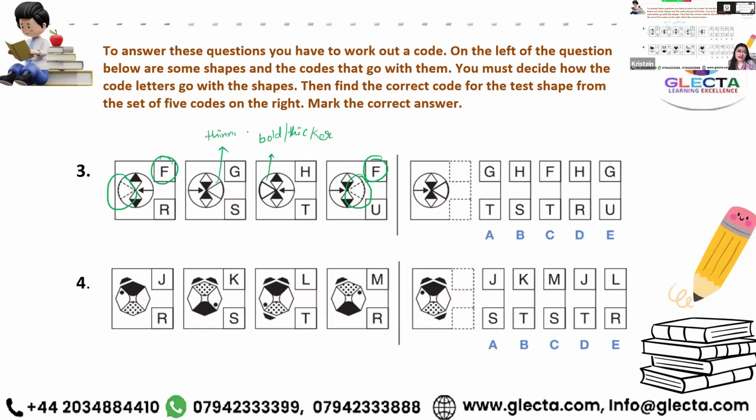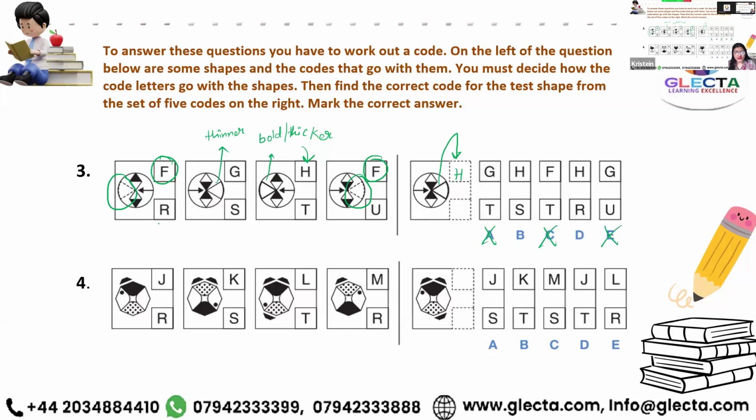That means the top letter stands for what type of lines there are going to be. Now ours has the thicker ones. So the letter should be H. The top letter would be H. I hope that makes sense. Then you eliminate option A, then you eliminate option C, and you eliminate option E. You're left with B and D.